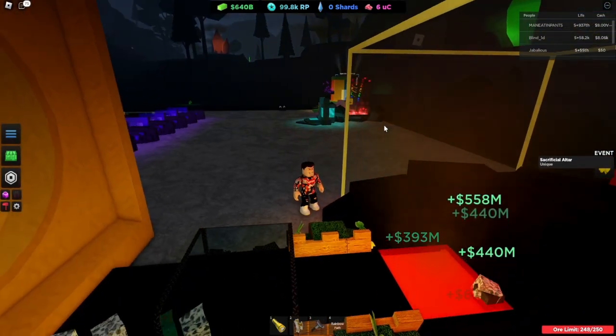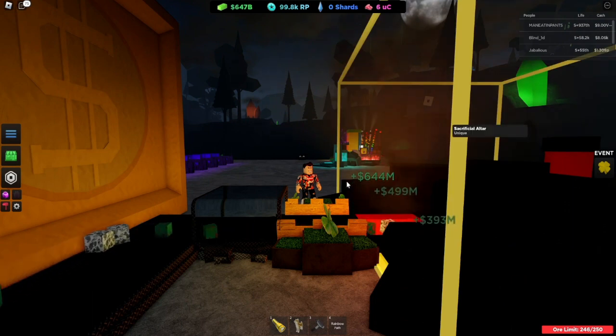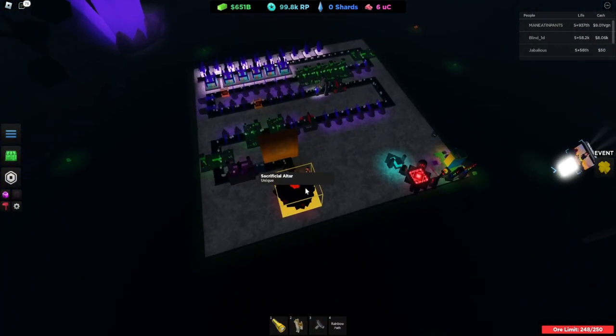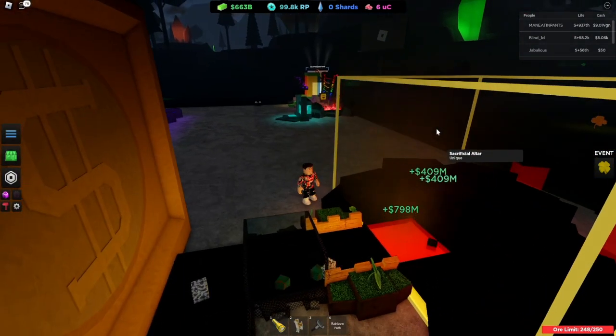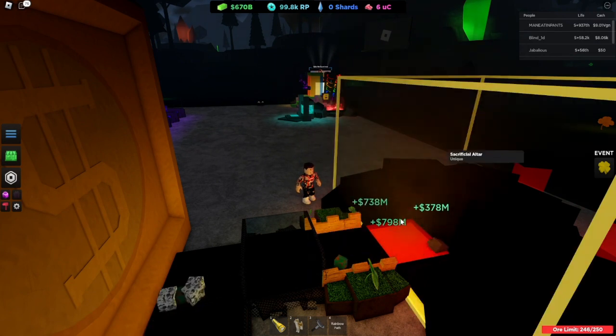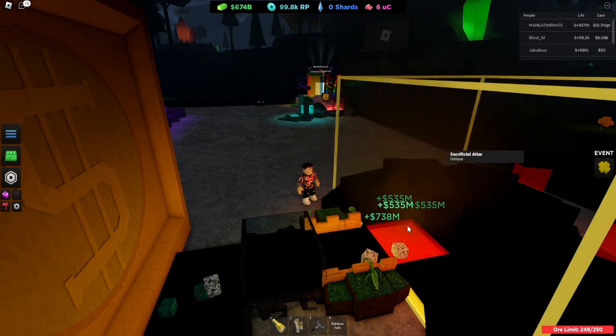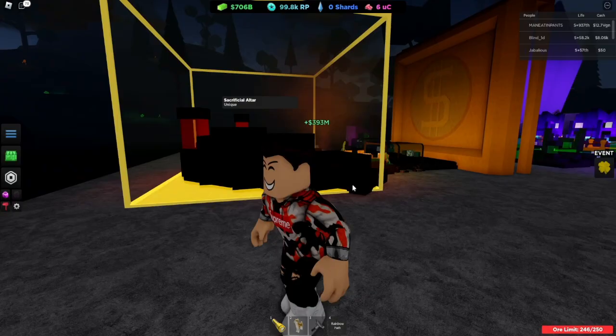Honestly, today has been really good in terms of making money. It's taken a lot, but if I just keep modifying this, I'm very near making billions per... This is fluctuating per ore. Not in a big group. This is per ore.